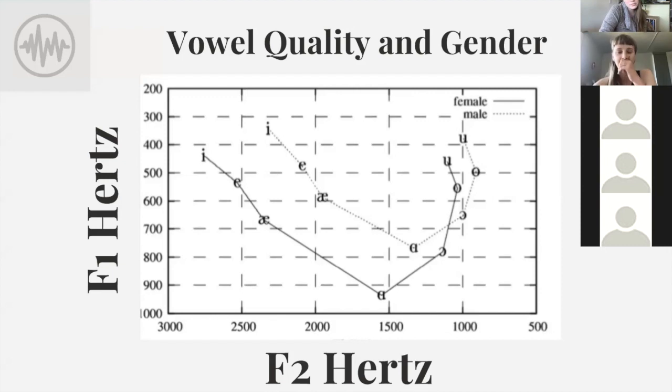If F1 here goes from 200 to 1,000 on this graph, and again, this is cis men's and women's vowel classes plotted by F1 and F2. Cis men have this ah right here, which is close to 800 hertz in terms of F1, and cis women have this ooh, which is maybe 450 hertz. So if I don't get this sold, I think the picture is much more complicated. It's all the formants working together, as we'll see.